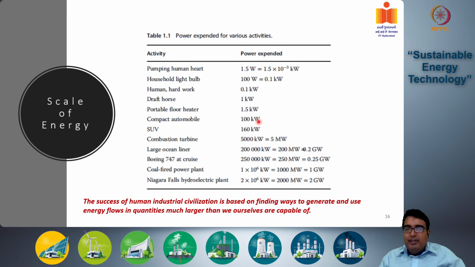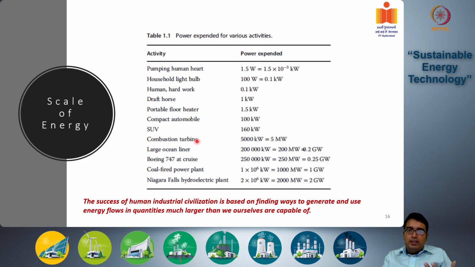An SUV, slightly bigger, 160 kilowatts, so it's around 1,600 human beings working hard together. Or 160 horses. So that's where you have a discussion of 1 horsepower. People were always comparing electrical and mechanical appliances to horses, which were more common in the medieval era before industrialization. So that's where the unit of horsepower came into being. But you can think here that it's 1,600 humans, 1,000 humans. So that's what it can do.